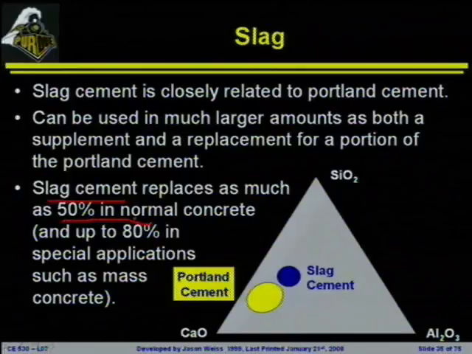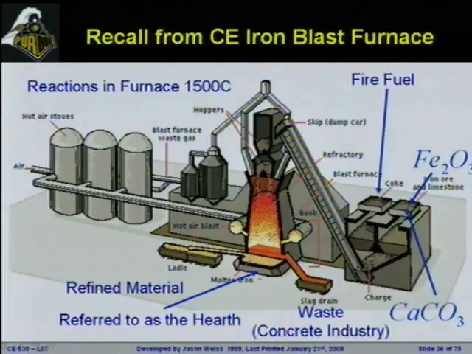Slag replacements we will see will be very, very high. We'll see between 30 and 50% typically being used in a normal concrete application, going up to maybe 80% in some specialty applications like footings, mass concretes, dams, places where we're going to have a very large bulk of concrete being placed. So you can see on our ternary phase diagram that they're very close to each other, and they're very close because of the way that they're being produced.